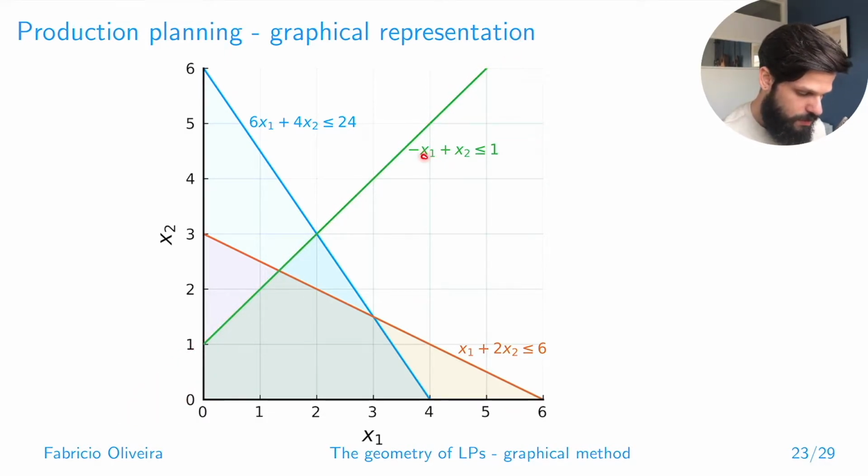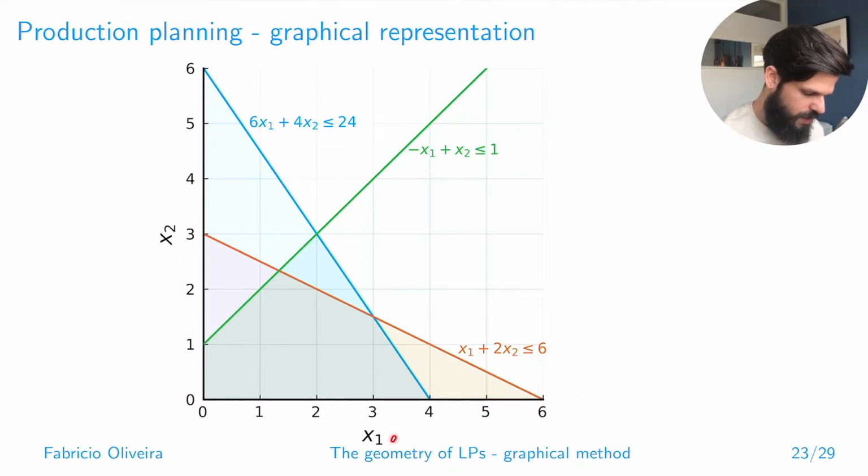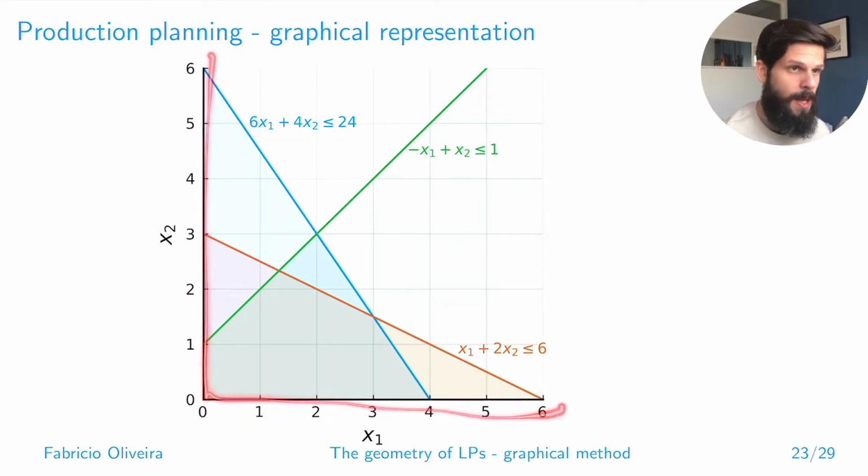And 0, 0 is less or equal than 1, so the origin is in the half space of interest for us in this constraint. And you can see that it cuts out this part. So our new feasible region is this sort of figure that is forming here, that is looking like a polyhedral set, a polyhedron. By the way, we are only looking into the positive orthant because we have the constraint that x1 and x2 are greater than or equal to 0. So there is already a constraint saying that we only want x2 to be in this realm and x1 to be in that. Okay.